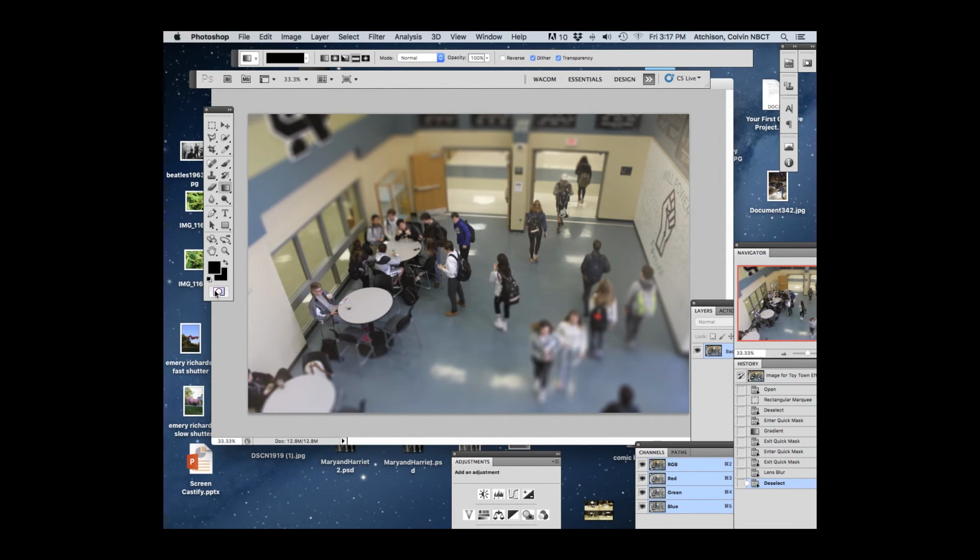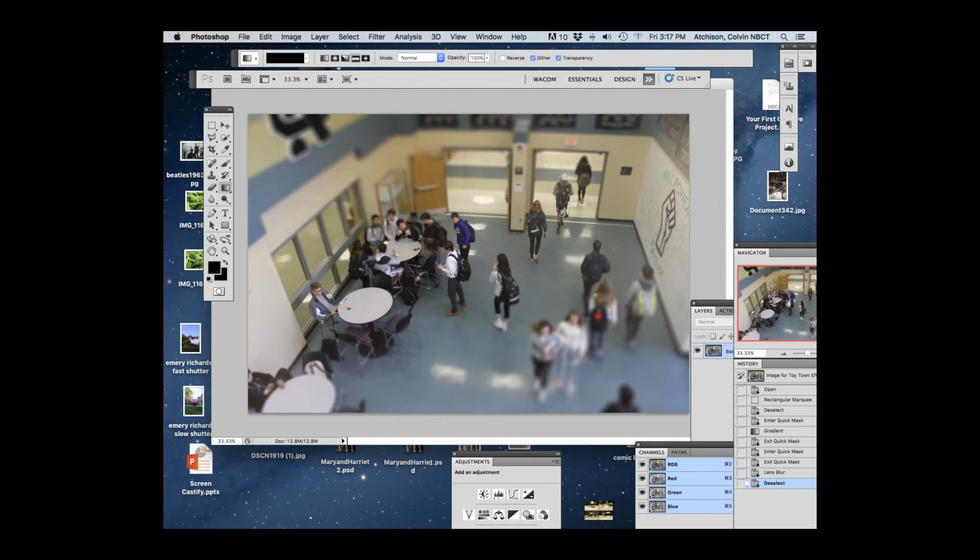So essentially, we created a selection using the gradient, and these were fully selected, these pixels partially selected, these pixels not at all, and then partially selected and then fully selected. By doing that, we gave it this effect that looks like a very, very shallow depth of field. And this is very typical of a macro image. So that is your tutorial.